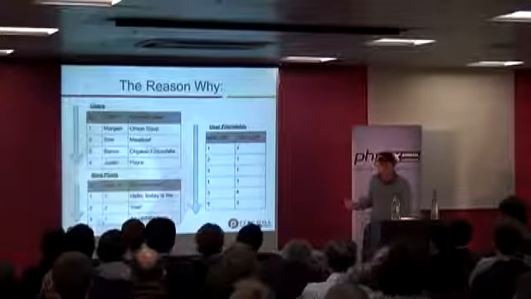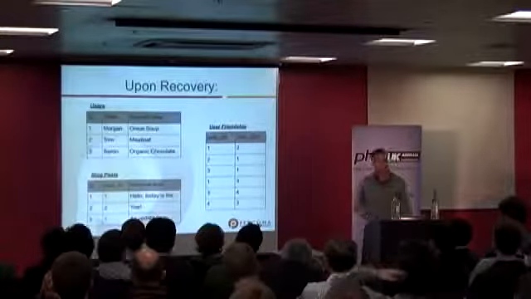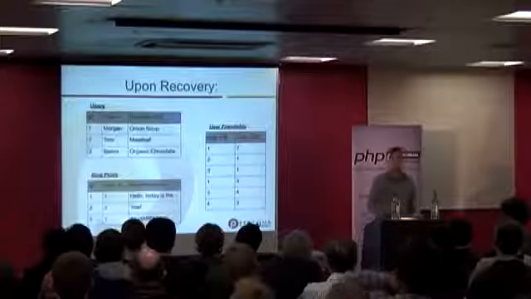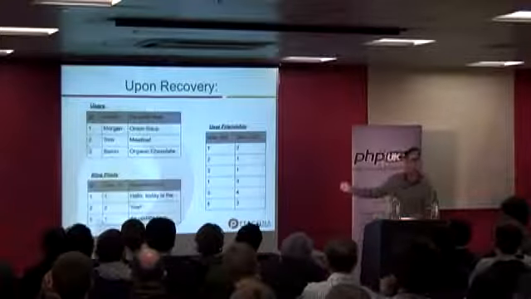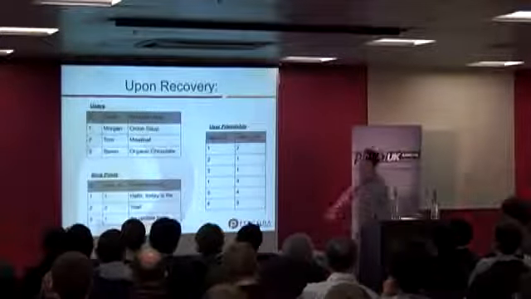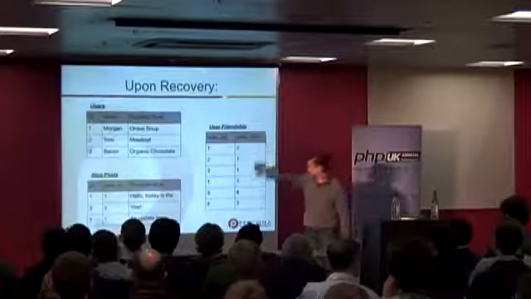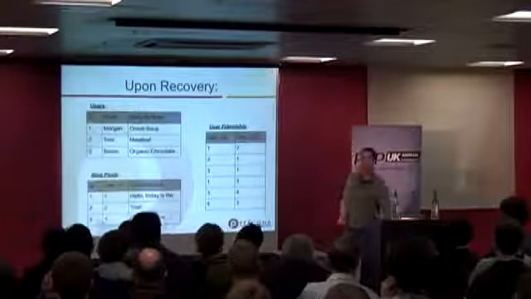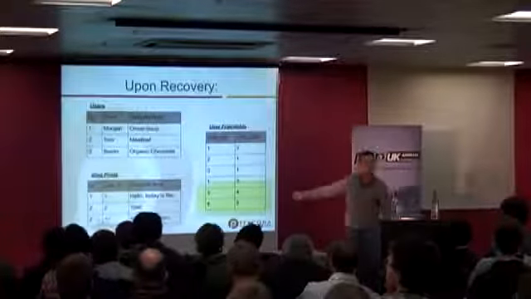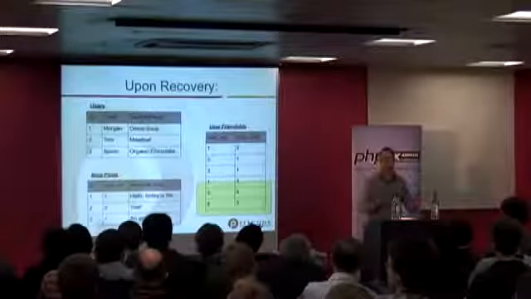Here's the data that I would have if I tried to restore from backup. Can you see the dilemma? I had already backed up the users table, and then I started backing up the user friendship table. And now I have this data, and I didn't want to see that data.